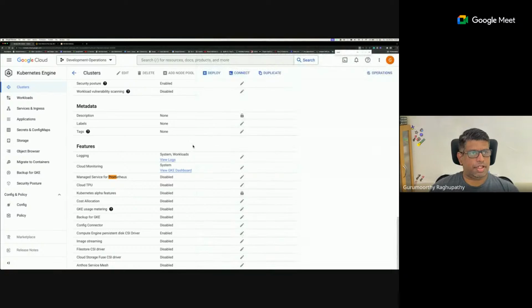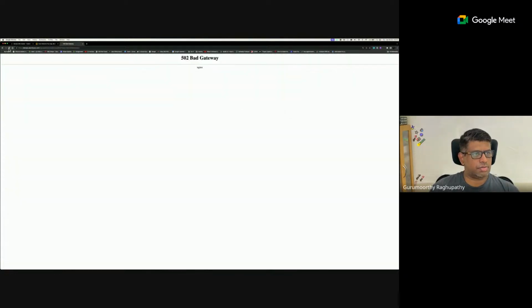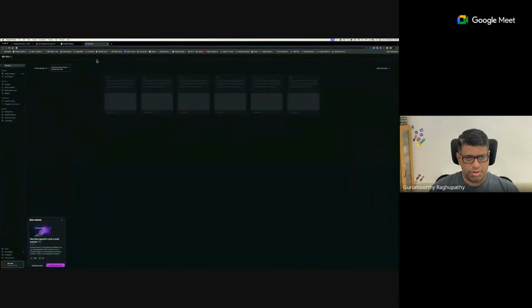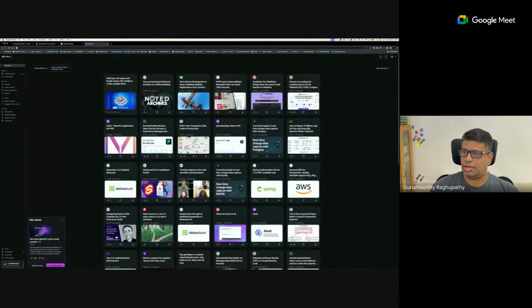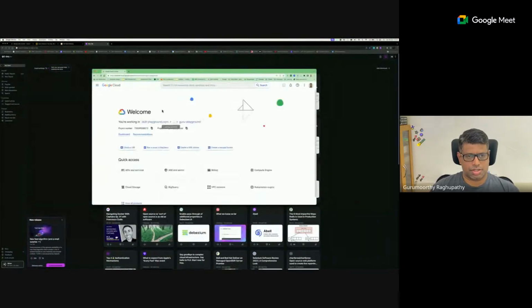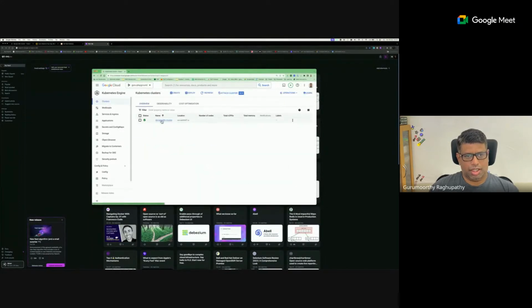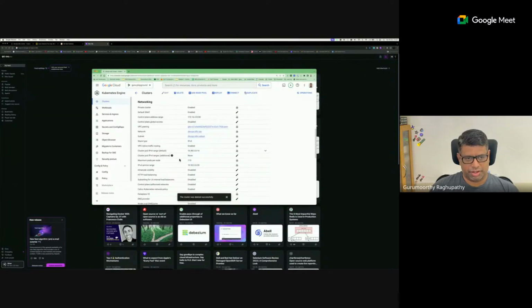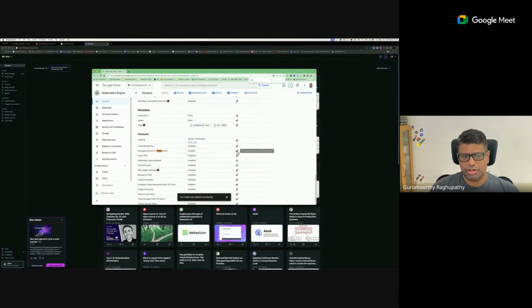Whilst this is happening, let's see if the cluster comes up. No. So I will use my other cluster for demo purposes whilst this is coming up. If you open the Kubernetes cluster in the console, from a GKE perspective, Control F, Prometheus is enabled.